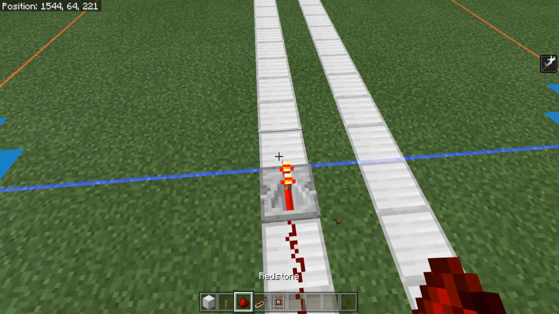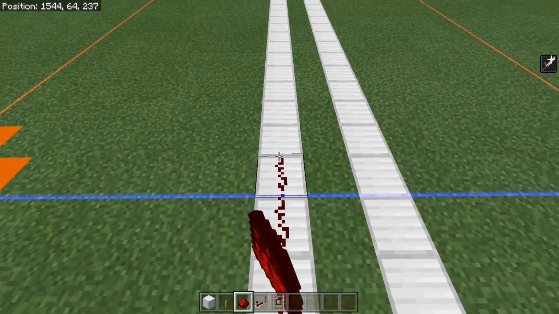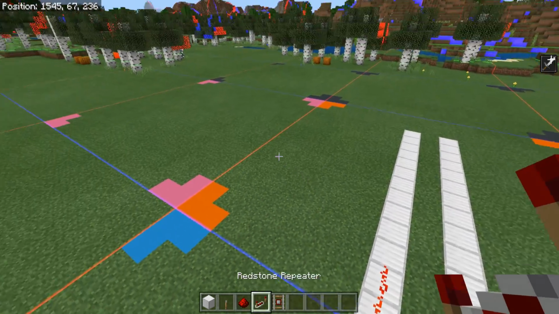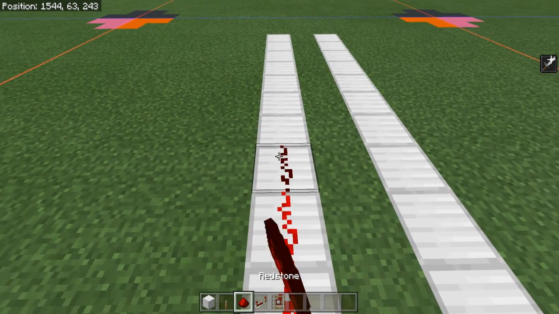We'll get to that in a minute, but you just need to run this going all the way to your actual final loaded chunk. So as you can see, these are going to be the final 3 loaded chunks, and we're just going to run this redstone line further in.